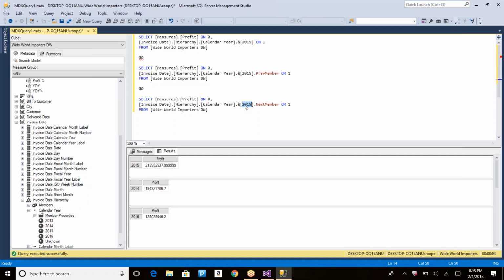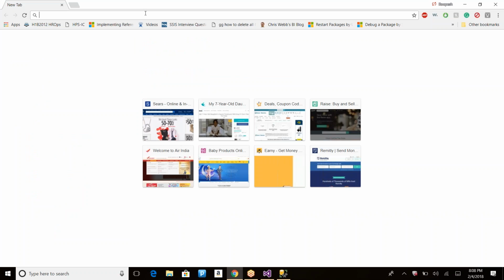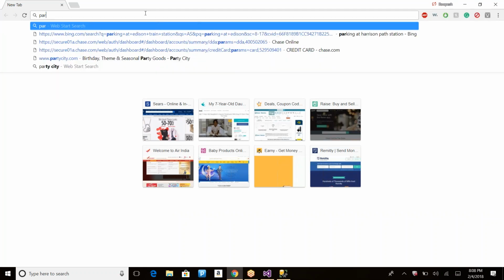You can also use parallel period. The parallel period function is frequently used in date dimensions or while calculating KPIs. You remember in the KPIs we have two key properties. One is status and another one is trend. In trend, people use parallel period because they want to see how it is trending from last year to current year value, I mean current year by sales or by profits or whatever.